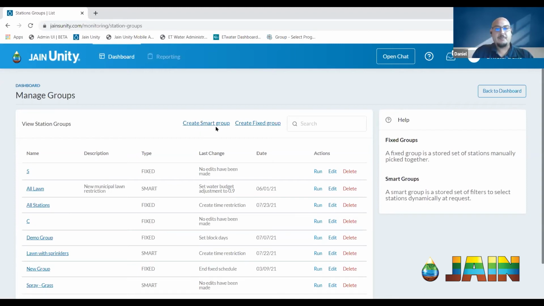And also, a smart group is a group that's specific to the user. If I create a group, I'm the only user that's going to see that specific smart group. Whereas if you create a fixed group, any user who has access to the site will see those fixed groups. Right. So back to how we use this to create a restriction through groups.